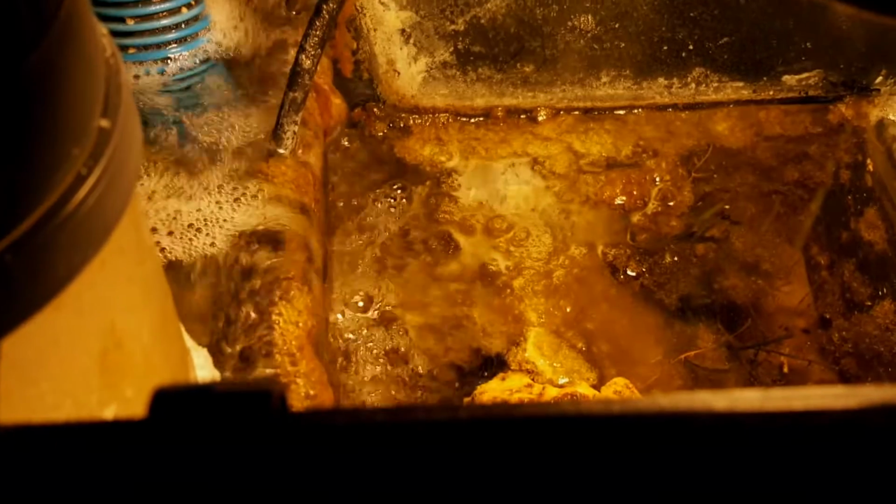So let me kind of swash some of the salt off. As you can see, it's just absolutely dirty. Just haven't been doing anything. I have been doing water changes now and again. All right, so you'll see all of the hair algae that has just taken over my sump. Just absolutely filthy. And the protein skimmer, you guys are picking that up, is just full to the max. It's just ridiculous.